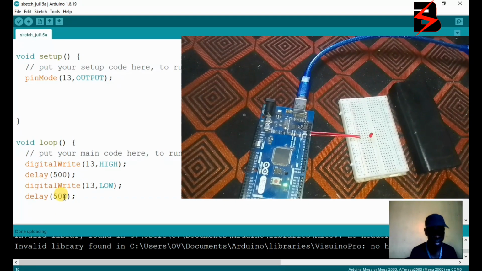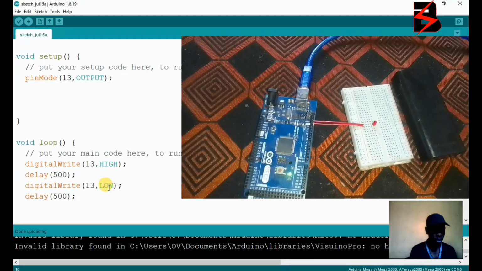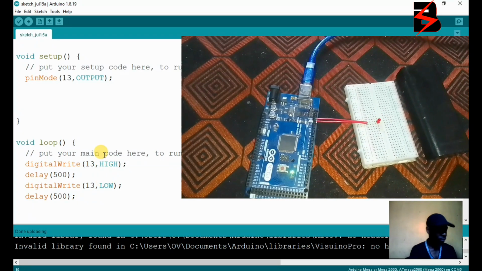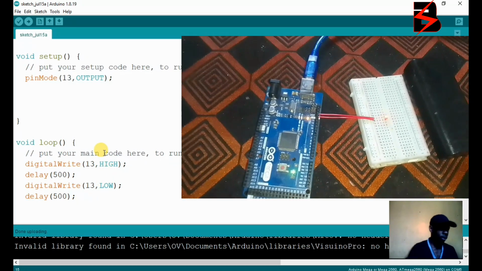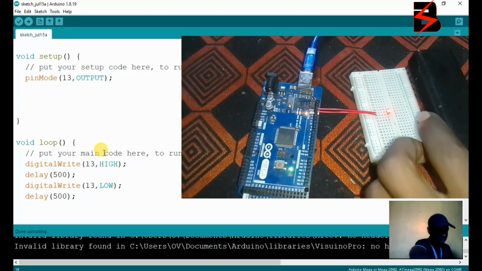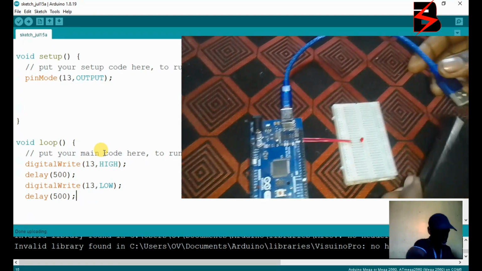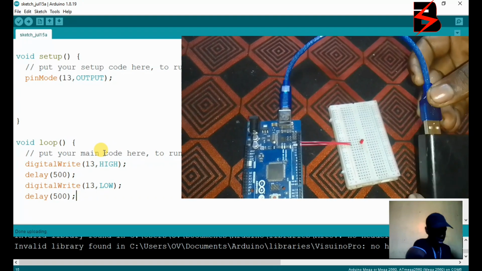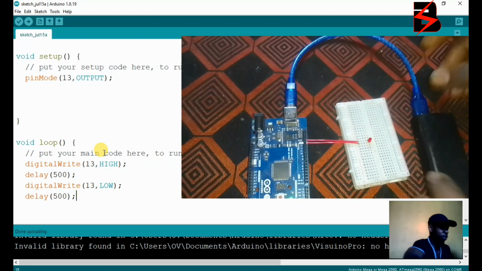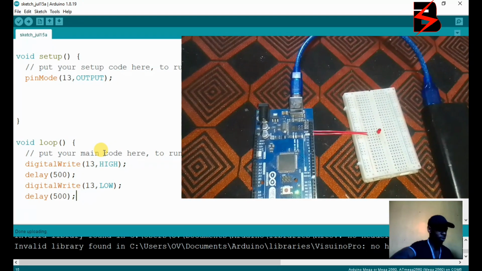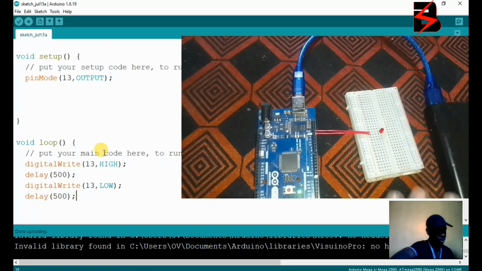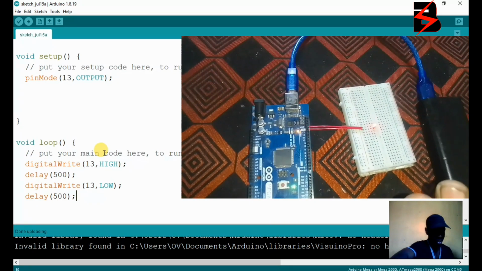So you will find that it is on, off, on, off, on, off. So with the use of my power bank, even if I now remove the board from the computer and I power it with a different device, the board will still have the same command, on, off, on, off. So that is a blinking tutorial.